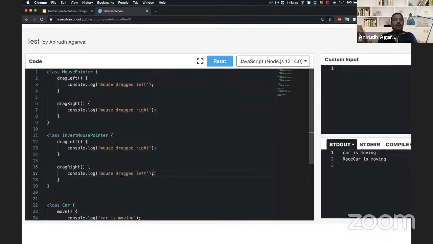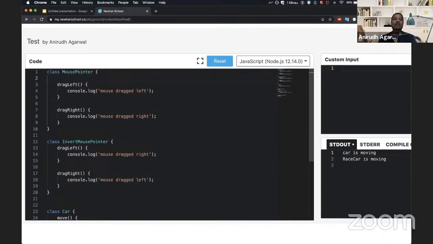And now you would say, what is the use, right? But the use of the mouse pointer class is that there are multiple functions. It would not just contain these two functions, drag left and drag right. It would have thousands of functions. Probably this class would have millions of functions inside it, right? Million is a very big number, but I'm very sure there would be hundreds or thousands of functions inside it.